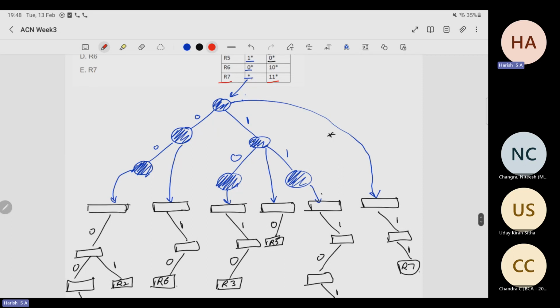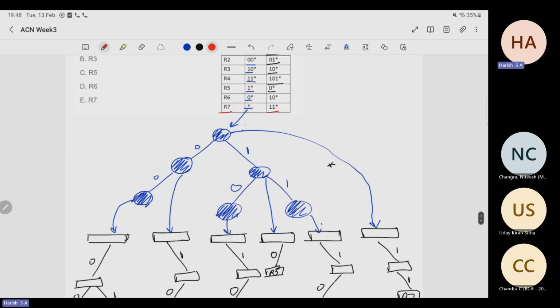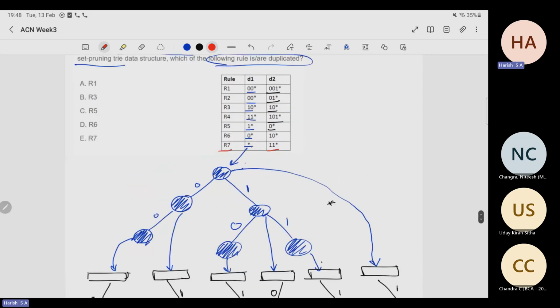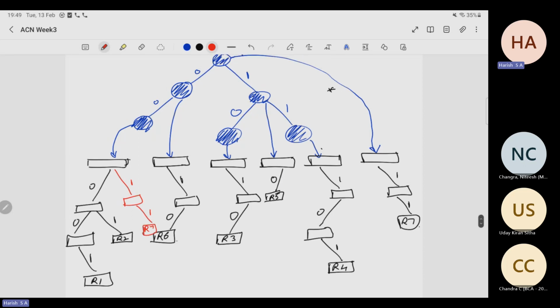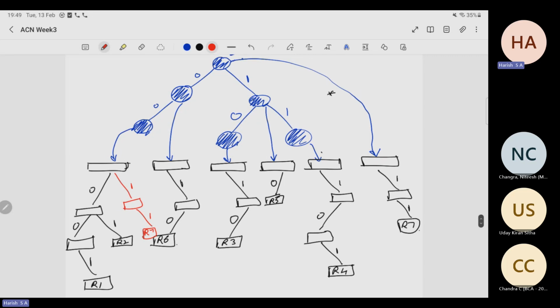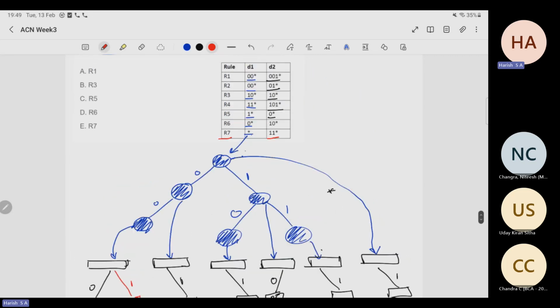So I will be adding R7 at 0 0 1 1. Correct. So 0 0, and then after 0 0 there is no 1 1, so I'm going to add a 1 and then another 1. This is R7. Similarly, I'm going to add 0.